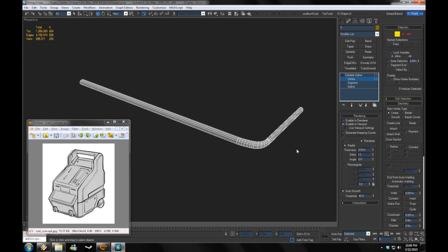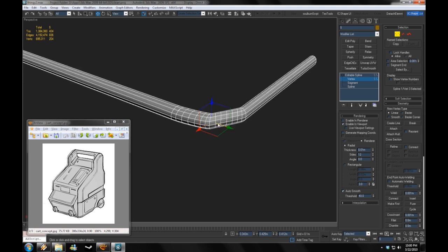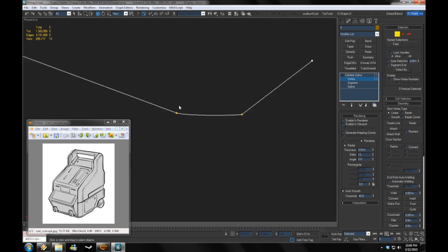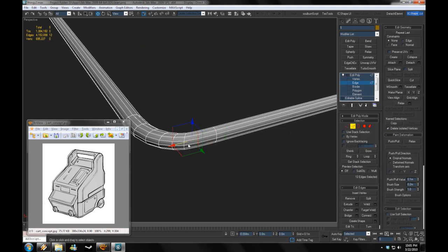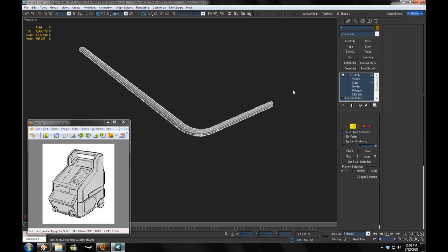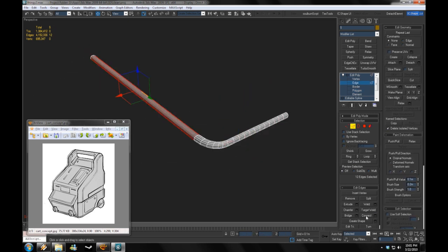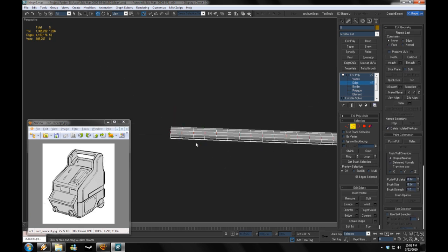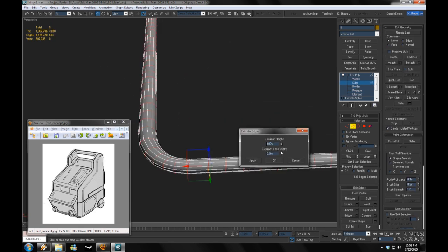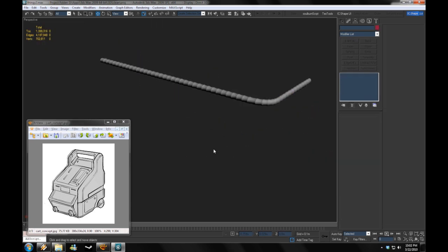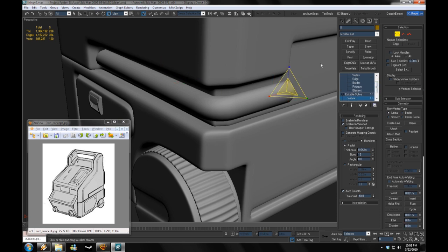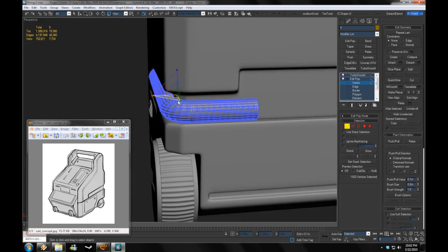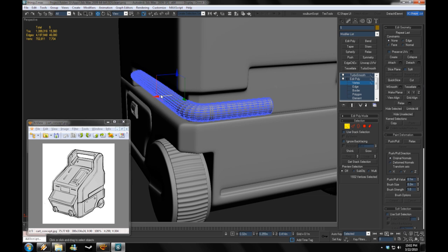Play with it so it looks more smooth, and I've said enable in viewport for rendering. And I'm just going to play with it so it looks better. Right, so we've about got it now. So I'm going to add an edit poly on top of that, and we can manually adjust everything. So I'm going to make this about as dense as I want it to be, so everything's about equal. So I'm going to select all of the edge loops, except for the ones on the end, and I'm going to bevel them out so that now it kind of looks like a hose, like a vacuum hose. And we can go back to the edit spline properties and adjust the thickness if need be, which I did need to.